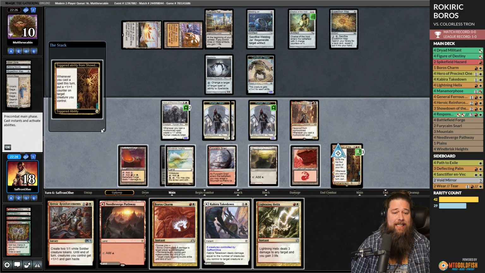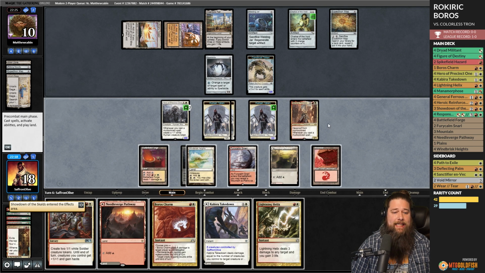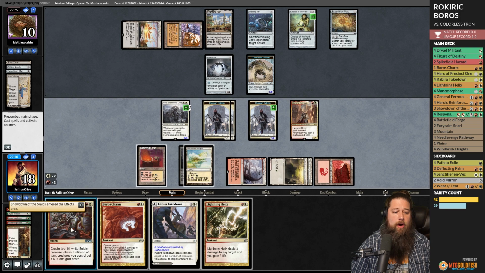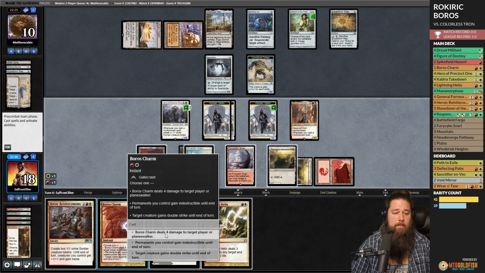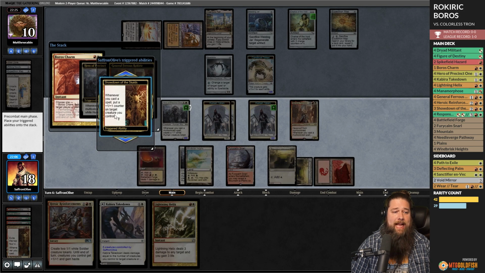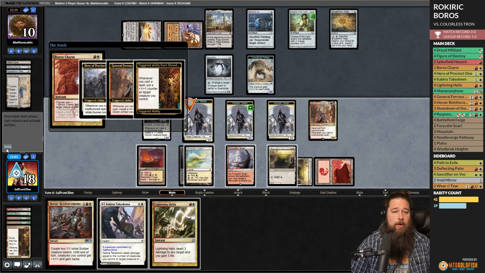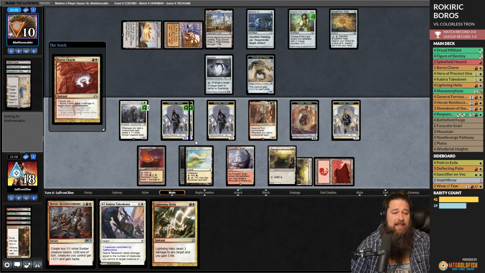Opponent passes. So we get to take up the Showdown. Pathway on white. 1, 2, 3, 4. Actually, we should do this first. 1, 2, Boros Charm. Hit you for 4. Make some tokens. Oh, this is going well. Grow whatever. And then this Heroic Reinforcements is kind of insane.